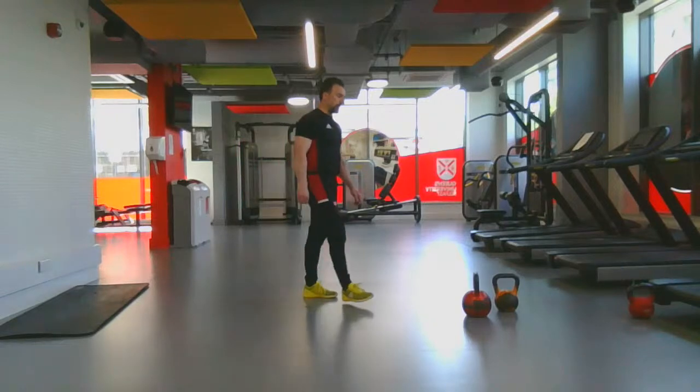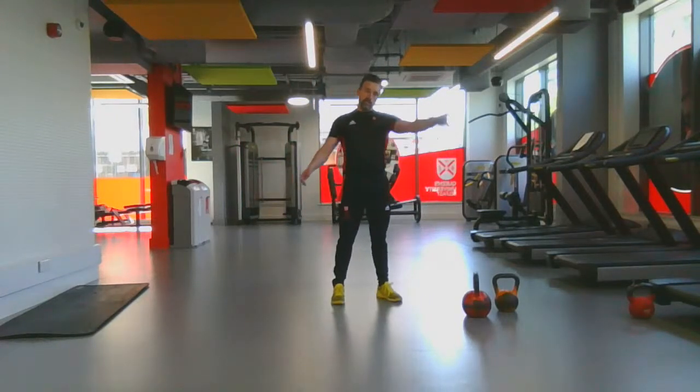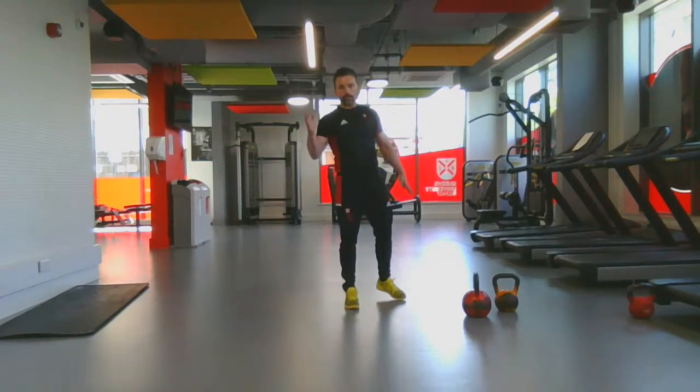Here we go. Picking up. Same again, you can change. You can go heavier resistance. Stay at the same, my 20 kilos, or you can move down later. It doesn't really matter. Make the call.